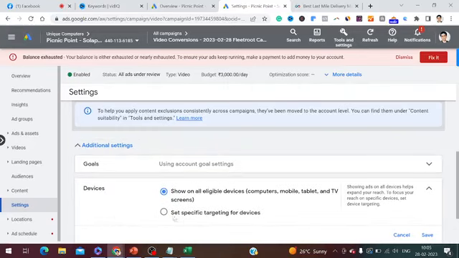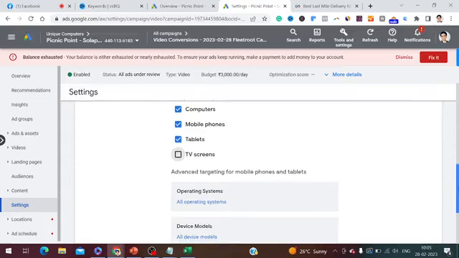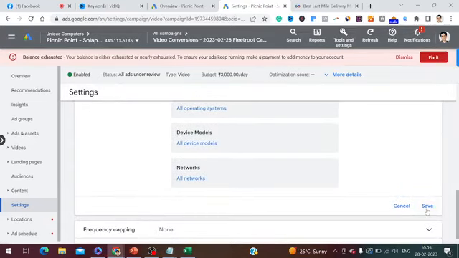I'll say as set specific targeting for devices. I want my ad to be visible on computers, mobile phone, and tablets. I do not want that my ad should be visible on TV screen. So I'm going to uncheck this particular option over here because the conversion from TV screen is very low. Then I click on save.